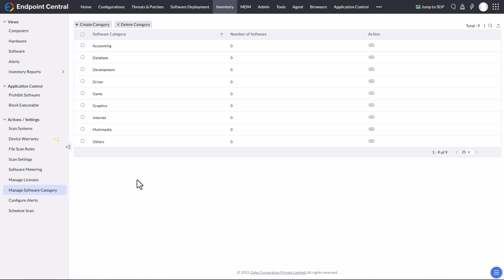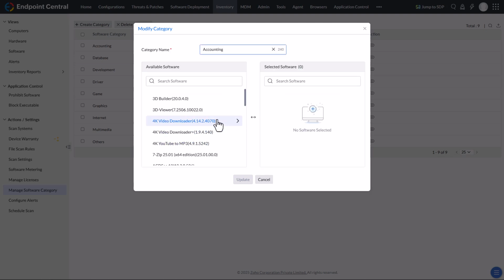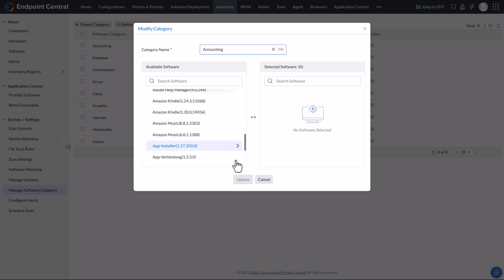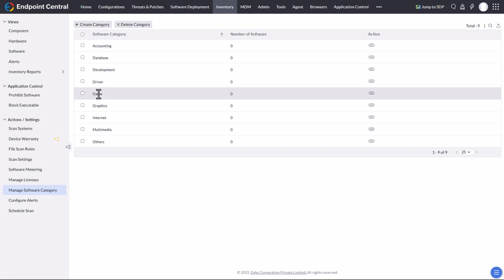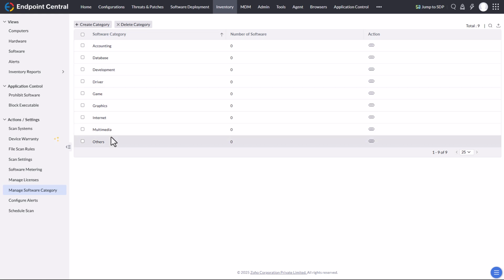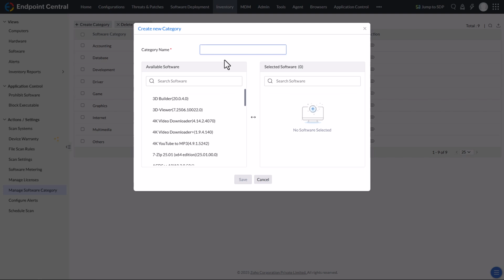Software categories. Software categories are predefined here already, accounting, database and such. And when you modify, you can add your software there to accounting, for example, and for drivers, games, graphics, and you can add and create own categories as well.